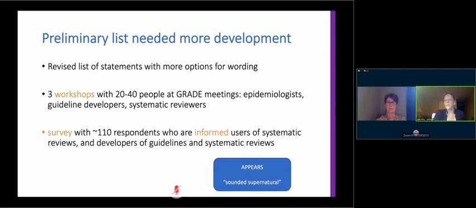One funny thing that happened was that one of the statements we had put forward was, maybe we should say it appears that something has this effect. And in casual feedback, it was like, appears isn't a good word, it sounds a little bit too supernatural. So you need to think of a better statement than that. In any case, we came up with a statement, and you saw that large table that we had.